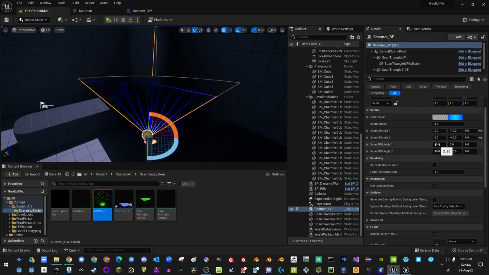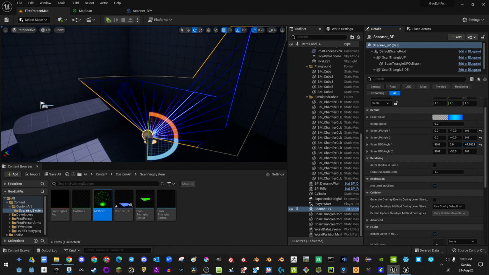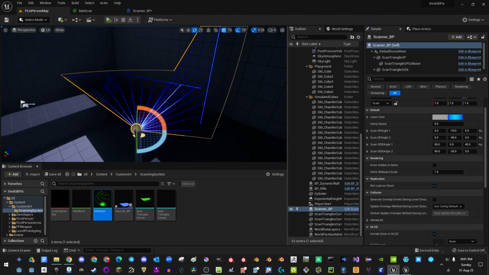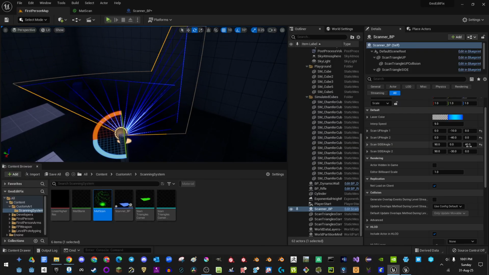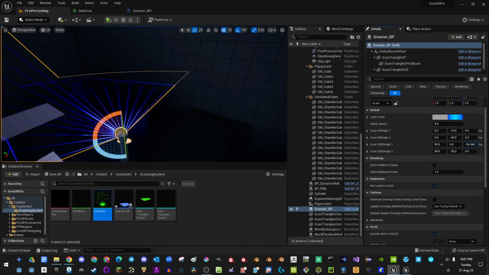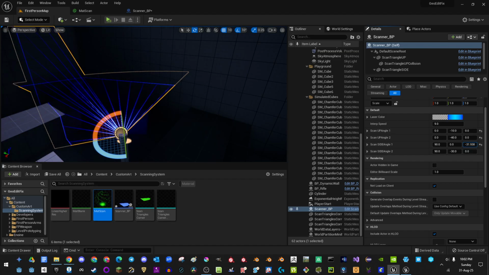Okay, side angle 1. So I think we mess with this one. Maybe 40 to, and we can even use the angle 1 to figure out what we want for angle 2. 40 to minus 30, maybe.